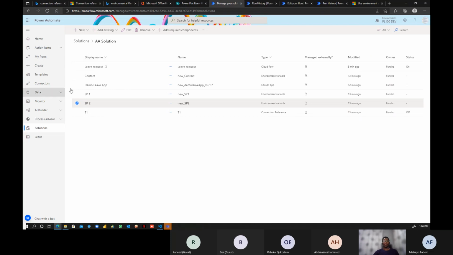So do we have any question regarding usage of environment variables in our flows, in our apps? You can unmute your mics and ask. Any question?